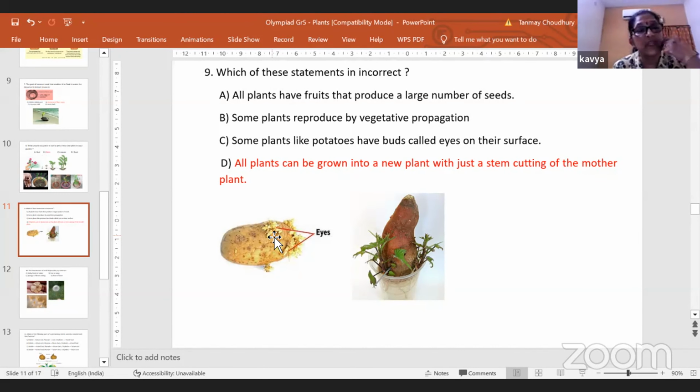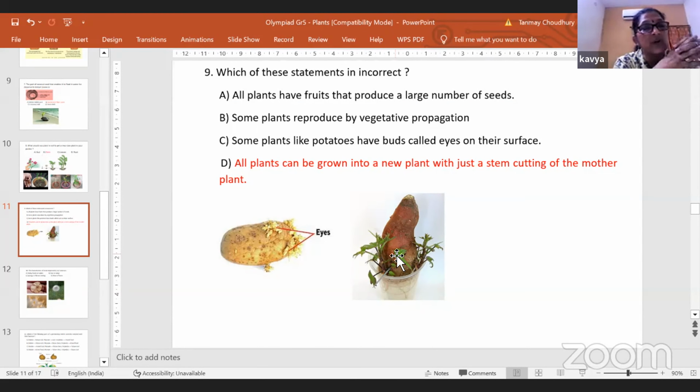So you saw vegetative reproduction from underground stem of banana. This is again vegetative reproduction from underground stem of potato. You can have vegetative reproduction from underground stem of ginger, turmeric, colocasia. Colocasia means arbi or saru. Okay, so these are all plants that show vegetative reproduction. This is sweet potato. Sweet potato is shakarkand. And another plant is yam.